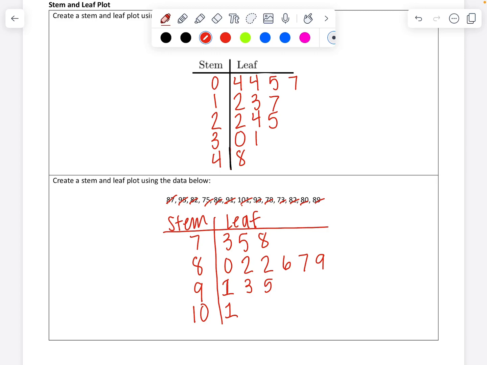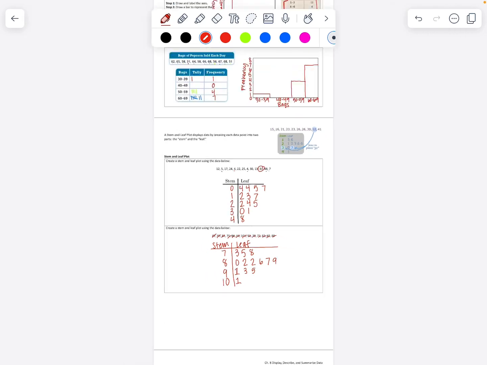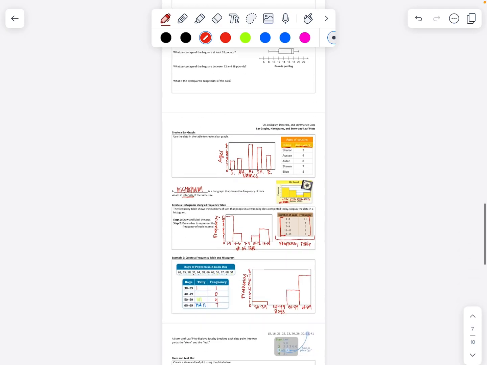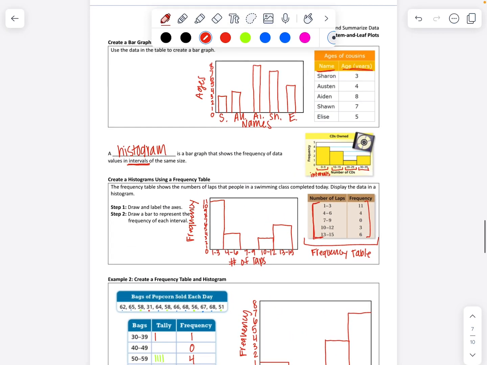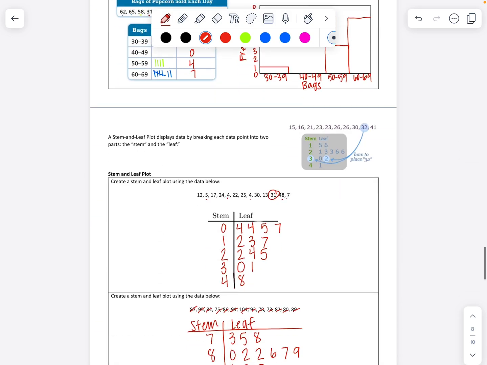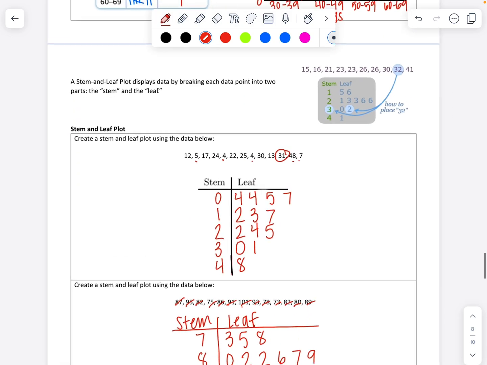And I did. Okay. I would always go back and double check that you wrote down all of them, because that's a mistake that students miss the most. Okay. Remember, you're going to have to choose one of these graphs to do your survey project on, as well as the dot plots that we learned about last week. So keep those in mind.